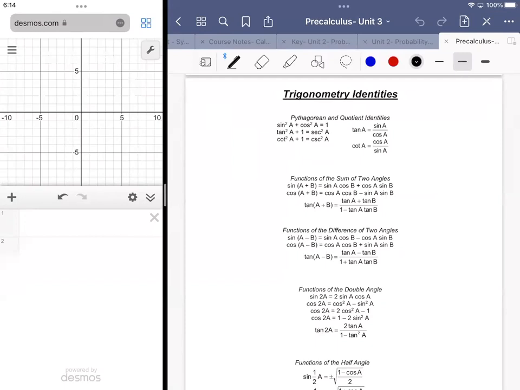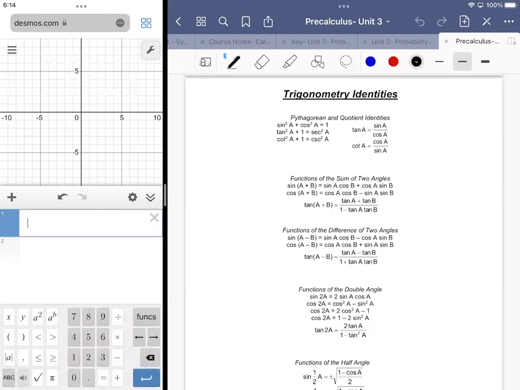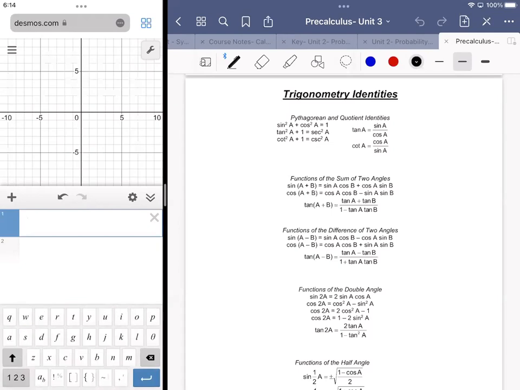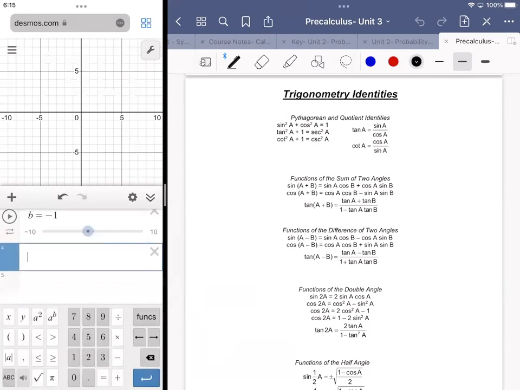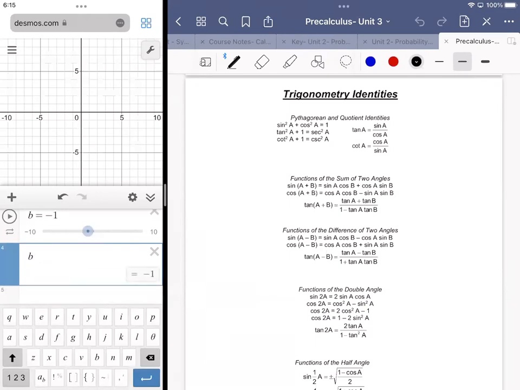If I say the commutative property of addition, you might think 2 plus 3 is equal to 3 plus 2. You swap the order and the result is still the same. Right? But that's true no matter what numbers you put into that operation. So if I say 5 plus 4, that's equal to 4 plus 5. Or if I say A plus B, I'll create a little slider there. A plus B, no matter where I put the A and no matter where I put the B on the slider, will be the same as B plus A.